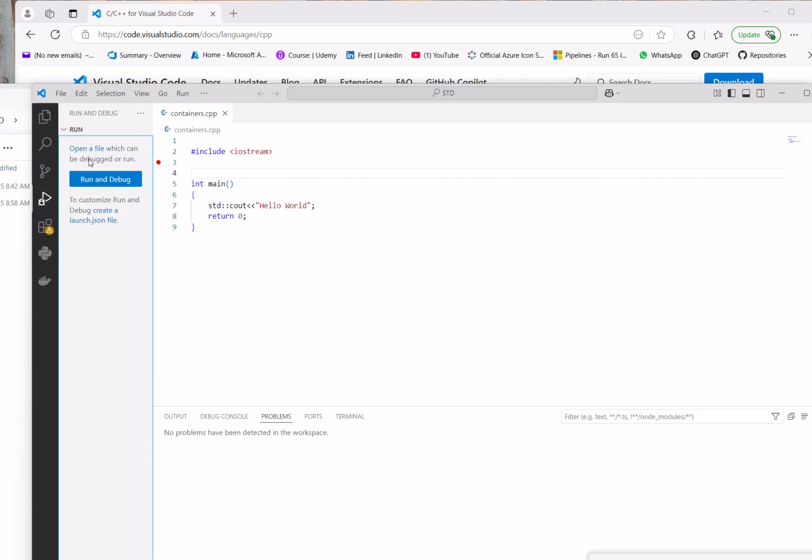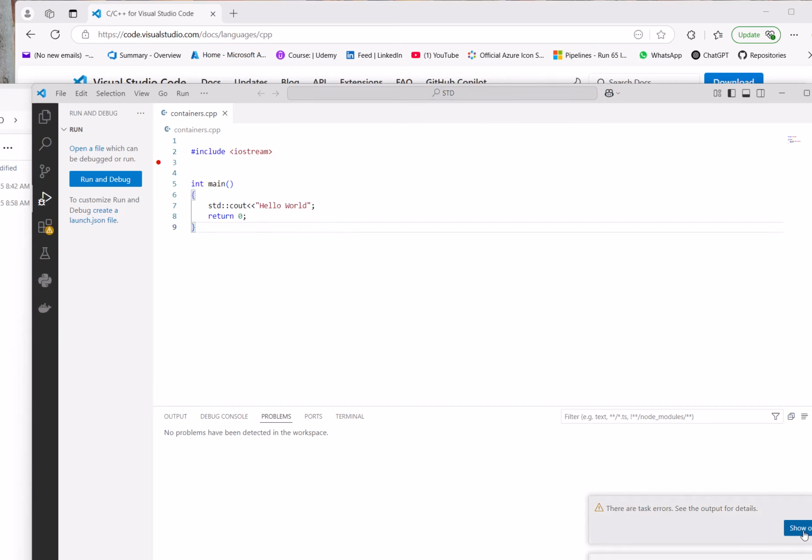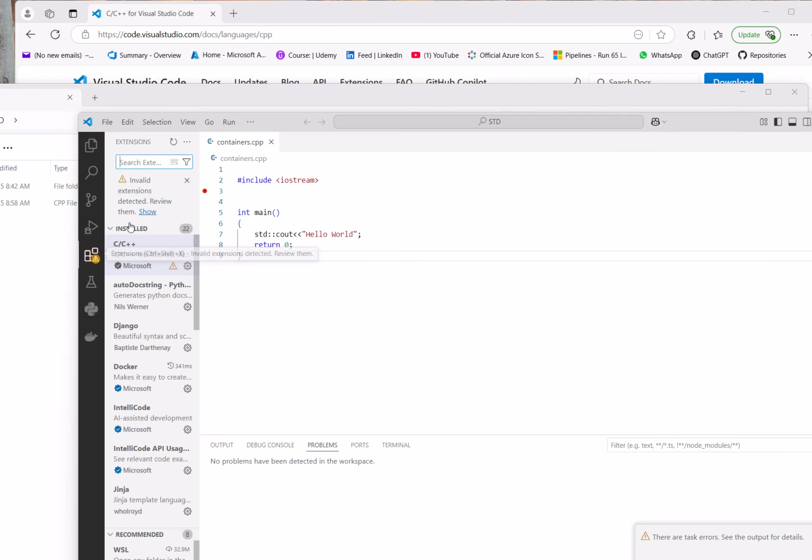And this is the run. And we have a C++. It's still not working. The extension is still not working.